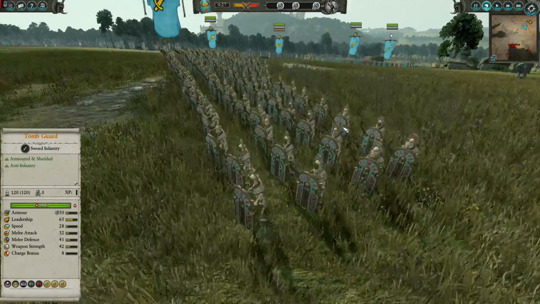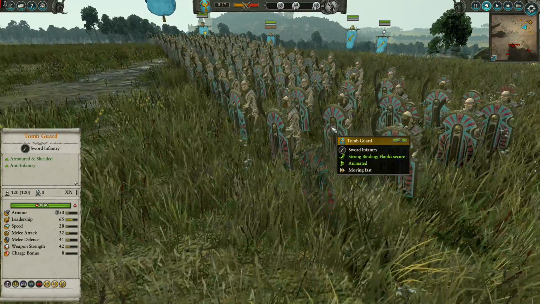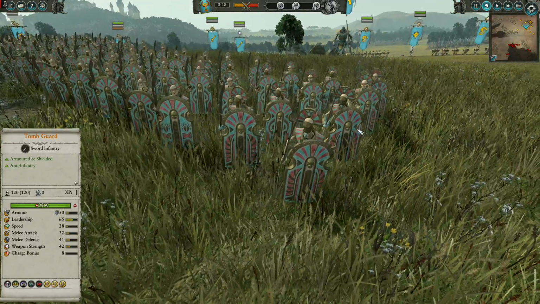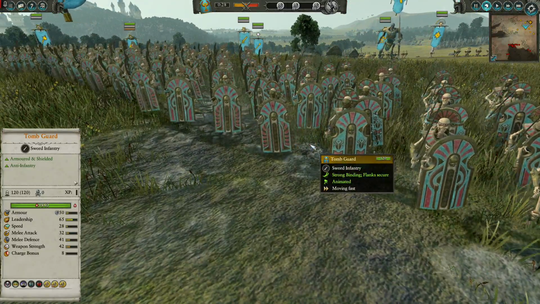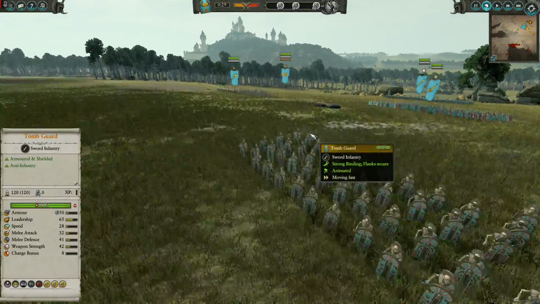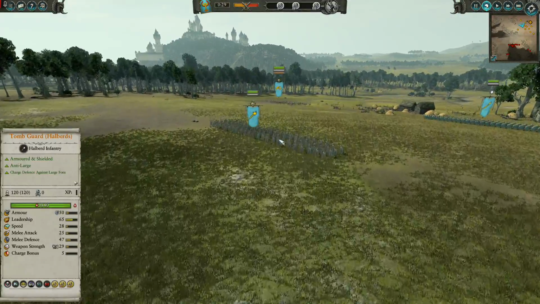Tomb Guard with swords. So again, elite Tomb King infantry with those nice shields and the silly hats of power. And some of these cool masks going on too, yeah. So, yeah, they're nasty. They're going to be good just for holding out against infantry.